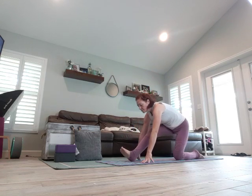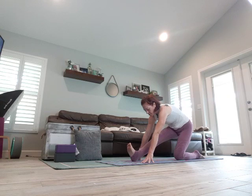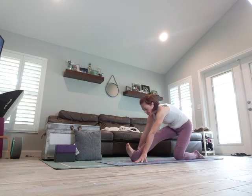Back to runner's lunge. Again, don't sit back. Stay high. If you need more of a stretch, you can walk those hands out, keeping a flat back. Nice long spine. Deep breaths.